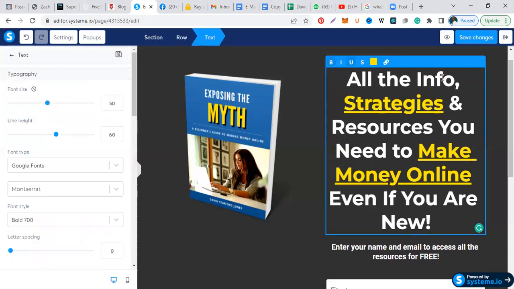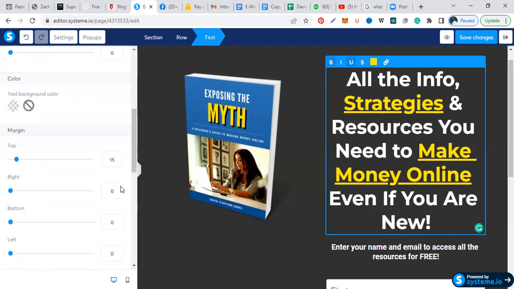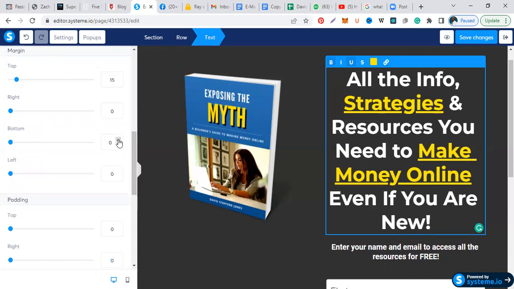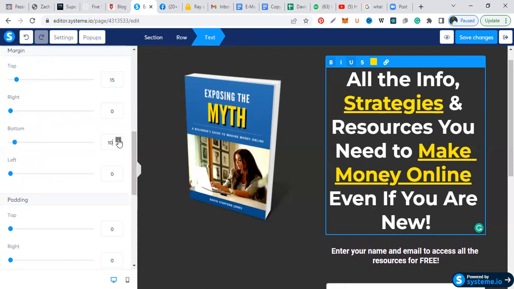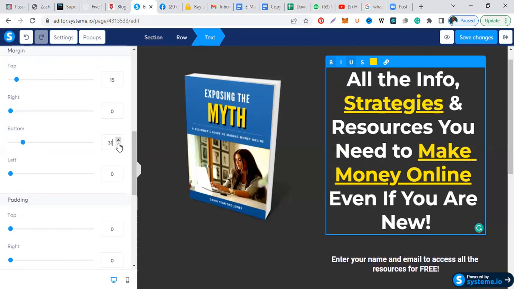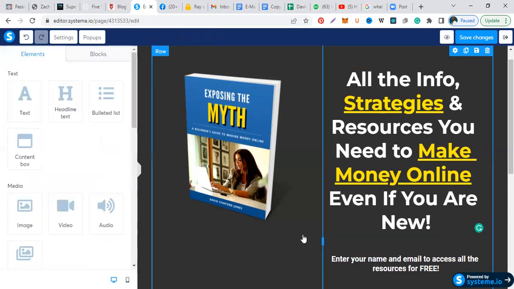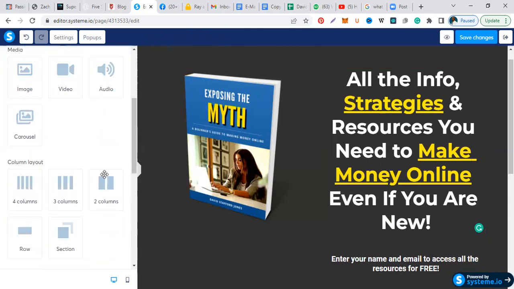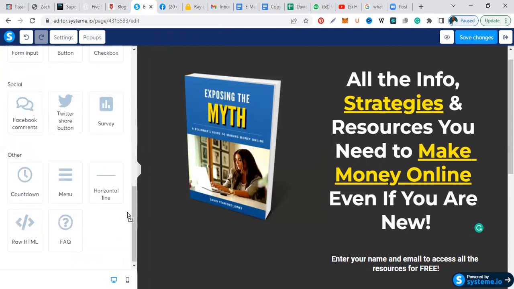I know what. If I want to create some space between new and this other section, enter your name, I will go back here, I will go to the bottom one, and I will click, and see as I'm increasing the number here at the bottom, that other section over there, name and email address is going down. Right, so I want that down a little bit. And I'm putting that down because I'm going to put something else in there that is not presently there. So I'll save the changes, and then what I'll do, and I'm going to come down now to a horizontal line. I'm going to drag this horizontal line.